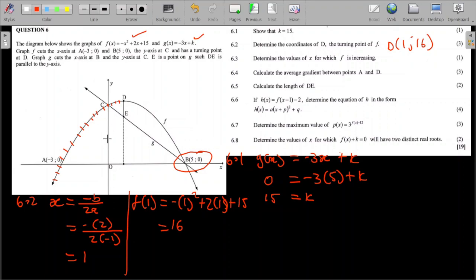Now I need to compare my values of x from this side, because the values of x keep on increasing going this way. So I have these values of x from this side, and the value of x where it comes to a stop here, which is 1.